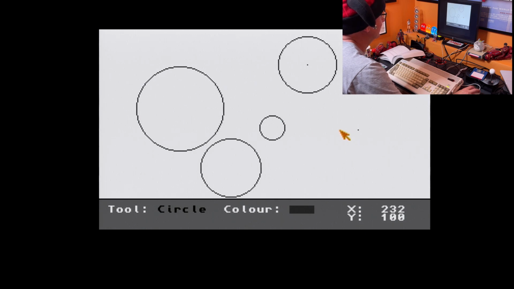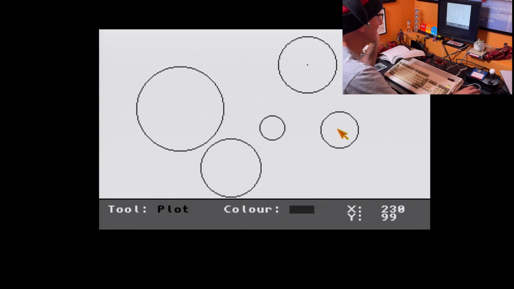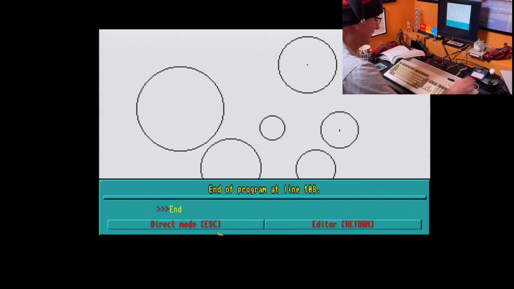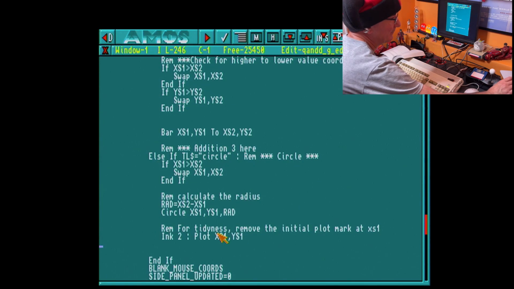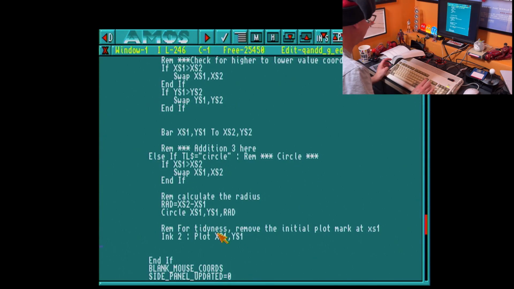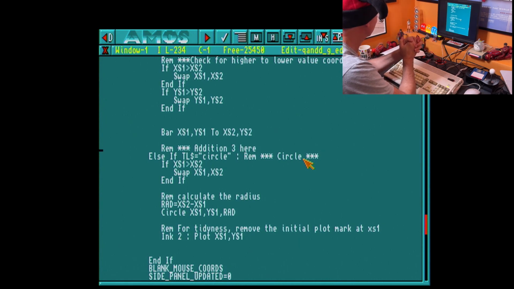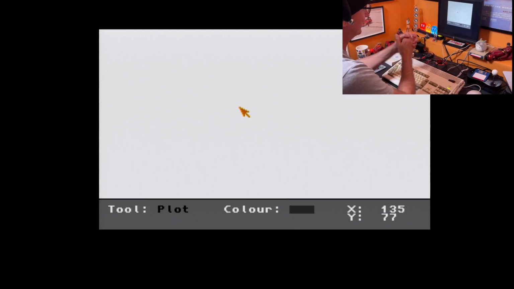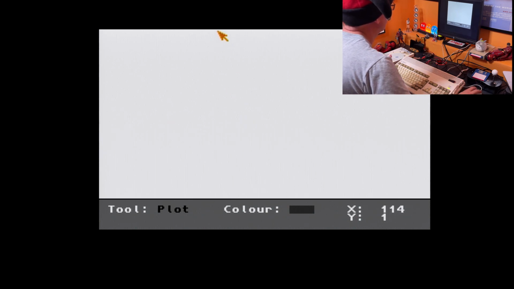Let's try it again. Circle to there, and it's when it comes back, I think it's as I click again, it switches back to the plot tool and just plots a point. So it's got nothing to do with actually defining the circle. Because if I start over there and move over to the right, it gets rid of it. Yeah, strange little one. We'll come back to that. But effectively, that is really all we need to do. That's the program done. We fixed our bugs and we've got our circle drawing on the screen. Brilliant, happy days.